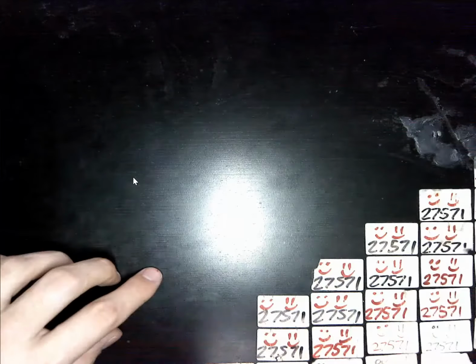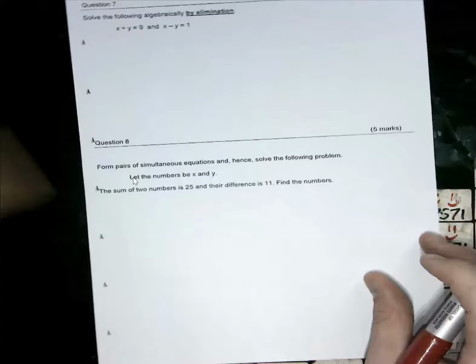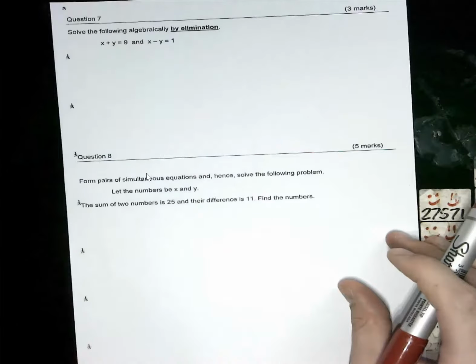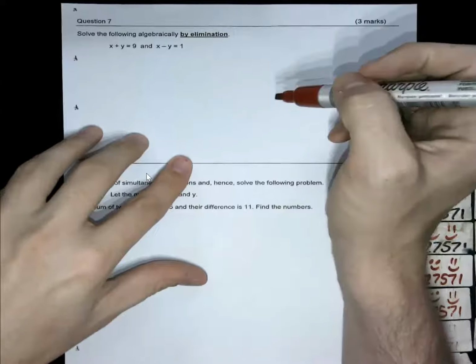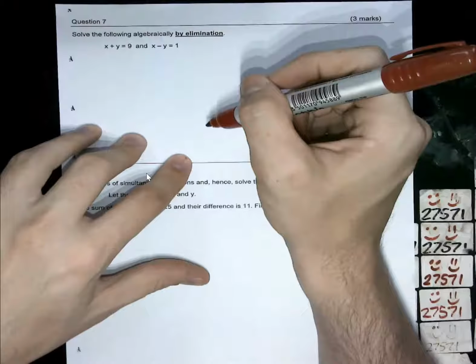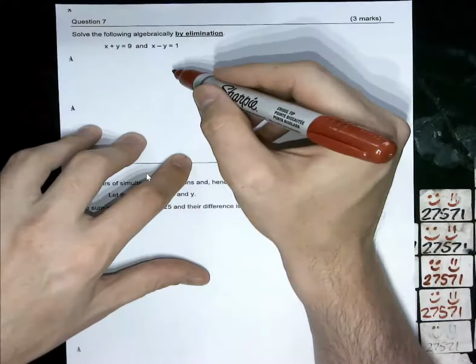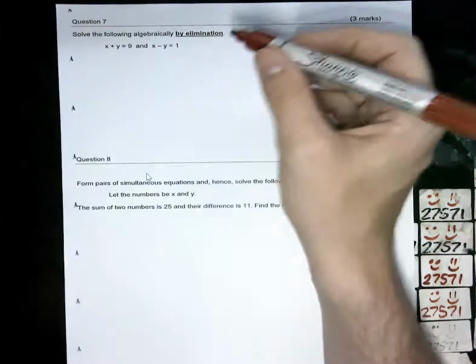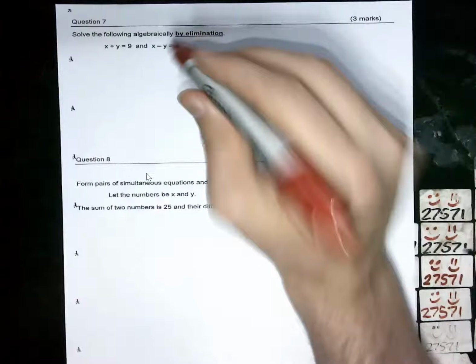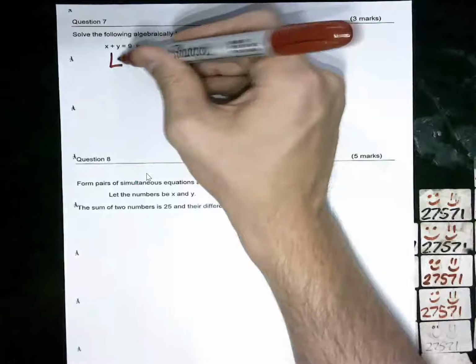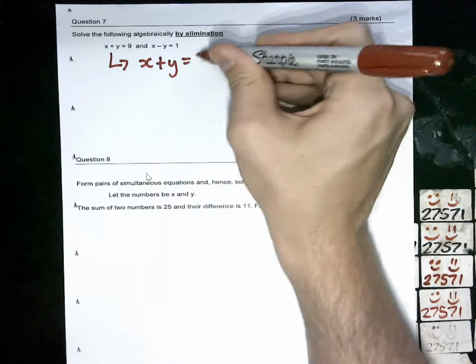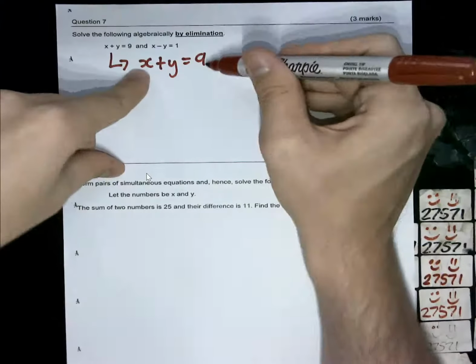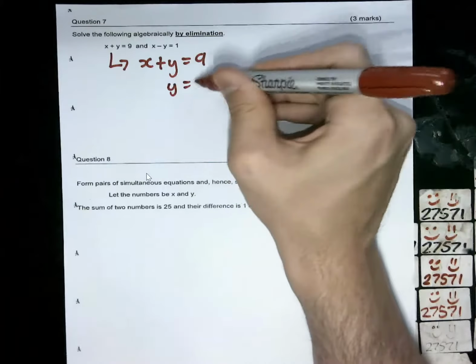If you're solving by elimination, look, that isn't something we've done a huge amount on, so it's better to solve by substitution. That's the proper way to do it. That's the way that we've been doing it in class. So first thing you've got to do is rewrite one of these in terms of a variable you pick, usually it's convenient to choose y, and rearrange the equation so that y equals something. So this one here, instead of x plus y equals 9, we'll take x away from both sides, and we'll say y equals 9 minus x.